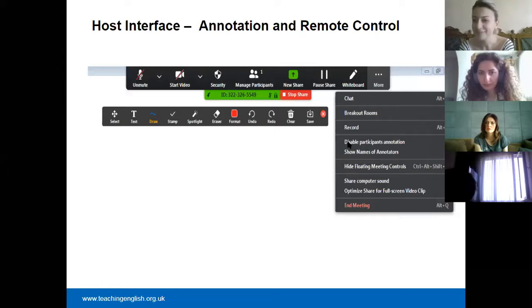Now, the most important part. If you want to disable your participants from annotating your screen, then you click on more button and you click on this disable participants annotation button.